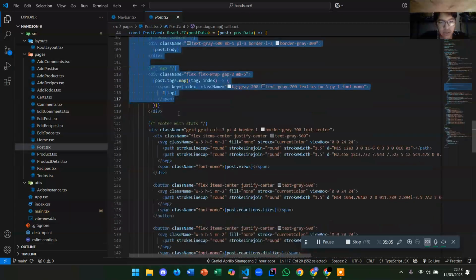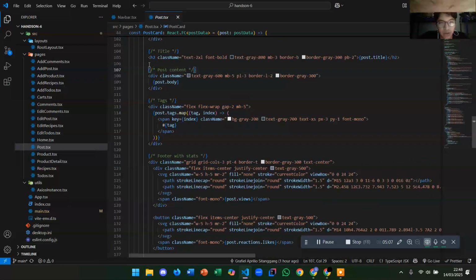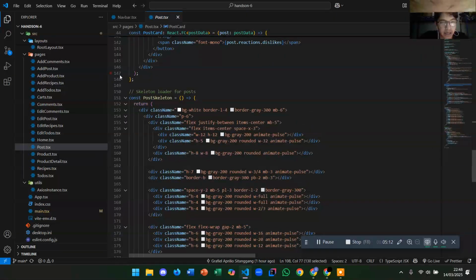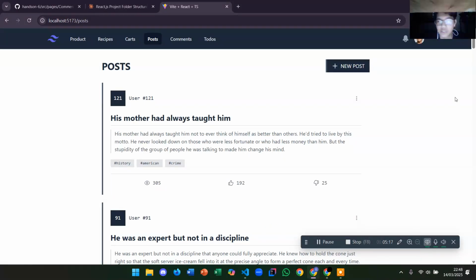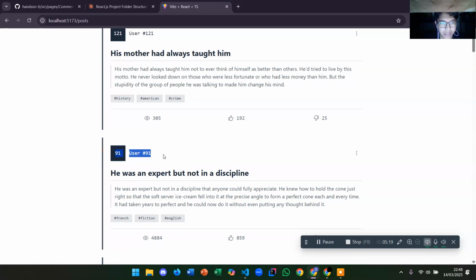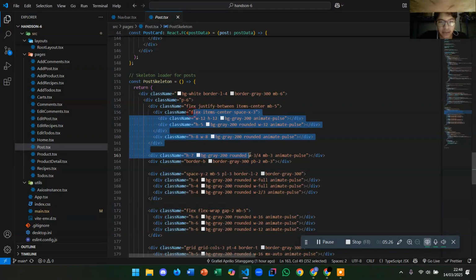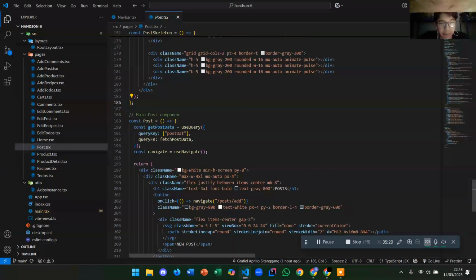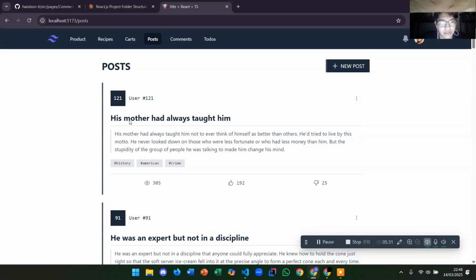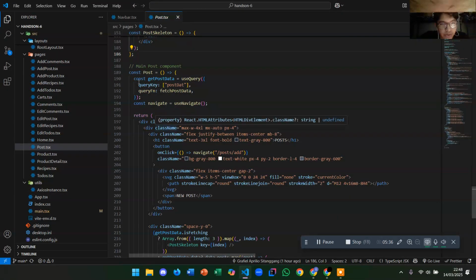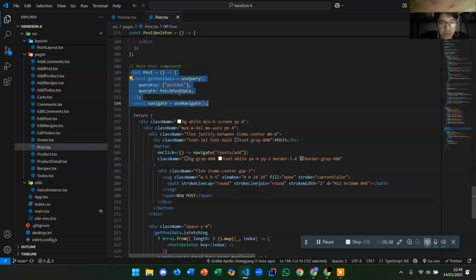We've got the title h2, where you put it. These are basically just the styles, to be honest. It's the same thing with the skeleton for the post, like how it's structured exactly, where the user ID, the title, the content and the tags are. It's styled right here. And then the main post component, which is the entire thing, is right here.